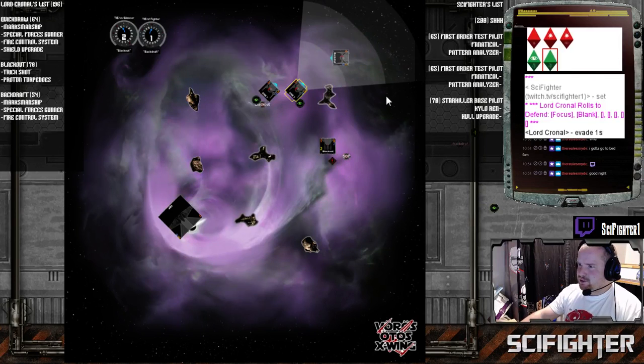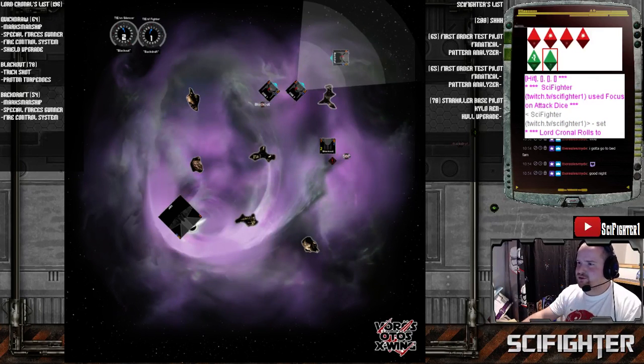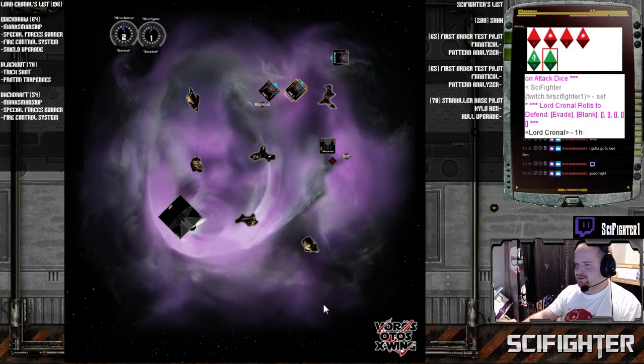Alright. And let's see what we can do with a range 1. Rolling 4 dice. Hiya! Not much, but we'll spend the focus. At least we were able to use it. And we got one through, so I mean, it's alright. Not what we were hoping for. If we had one more shot on the guy, maybe, but not quite. Okay.